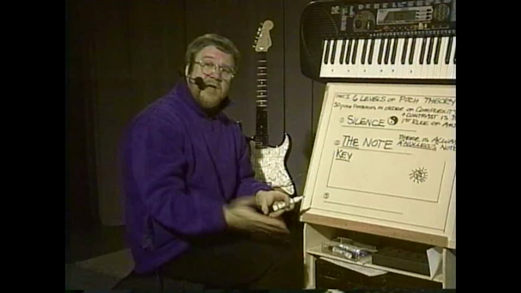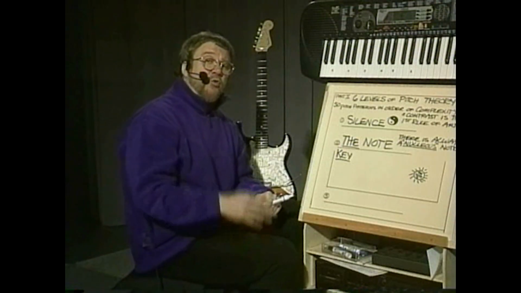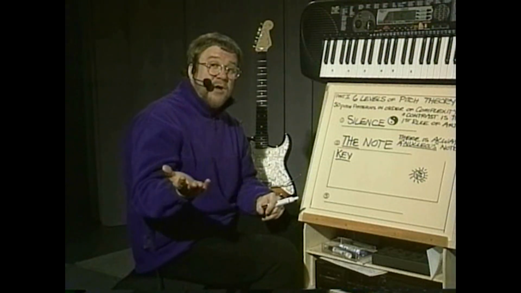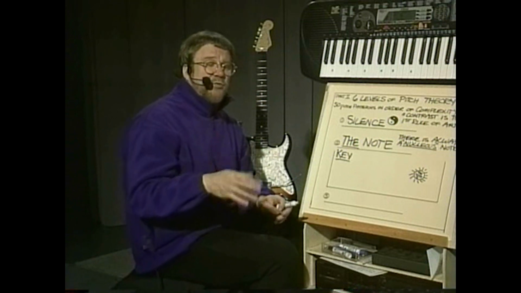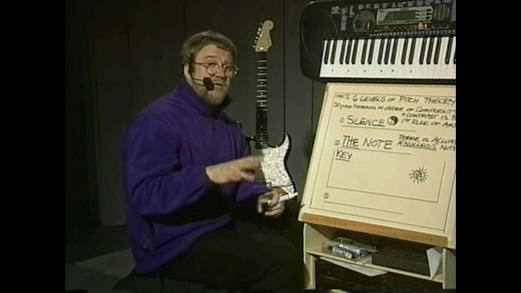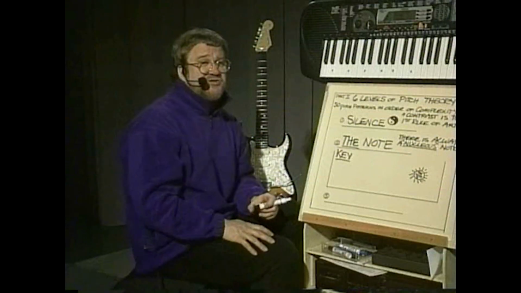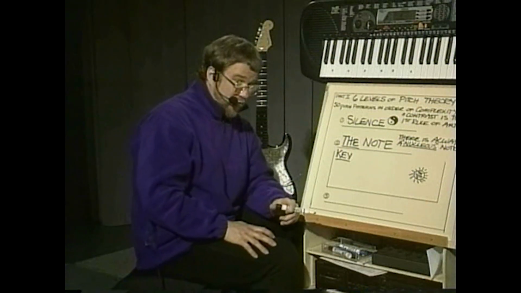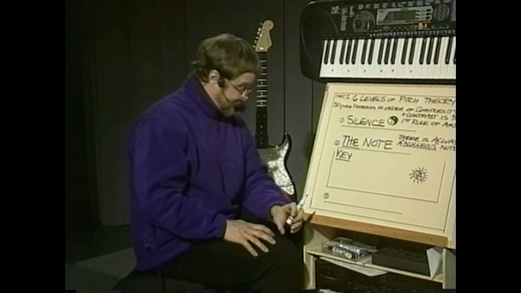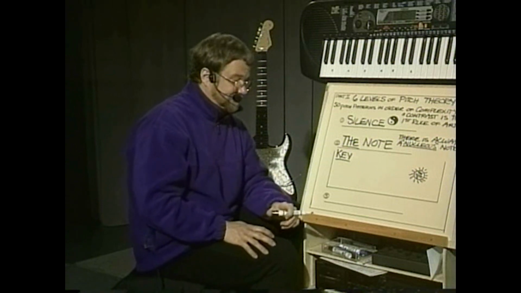If somebody says to you, hey, what key are we in? And you go, well, we're in the key of C. What that means, it means a bunch of stuff that we'll be talking about as we go through the program. But one of the main things it means is that we have chosen, out of the 12 notes, we have chosen C to be that nucleus note for that particular moment in that particular piece.